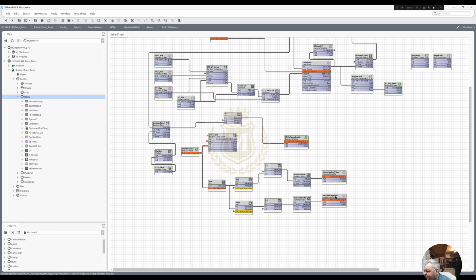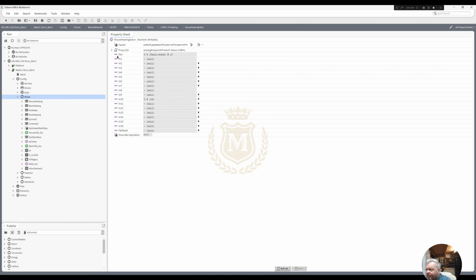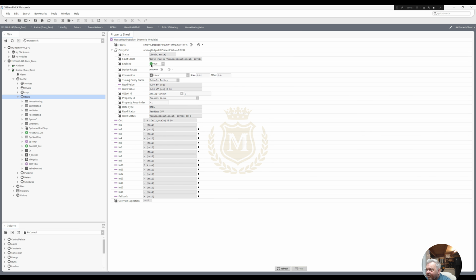Heating valve, barn heating, VT pump heating. So these are going to be all outputs on the mix, I presume. Yeah, I presume it is.